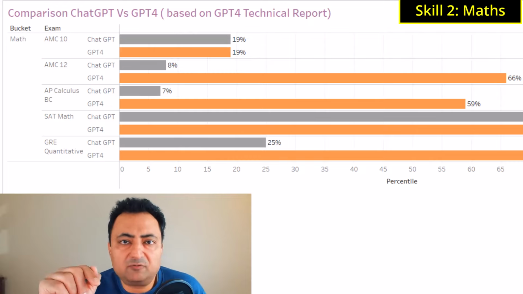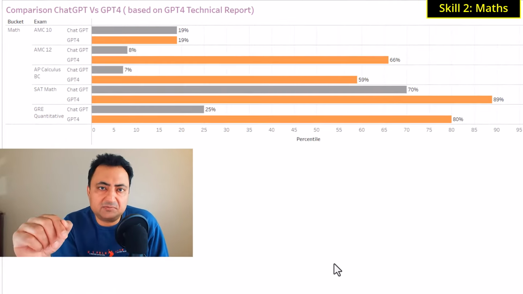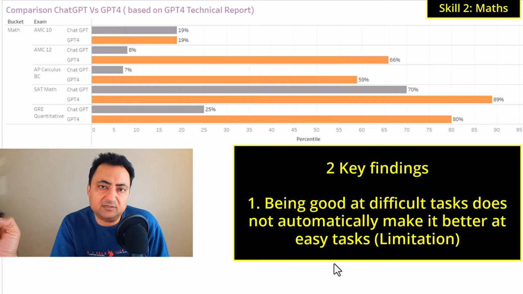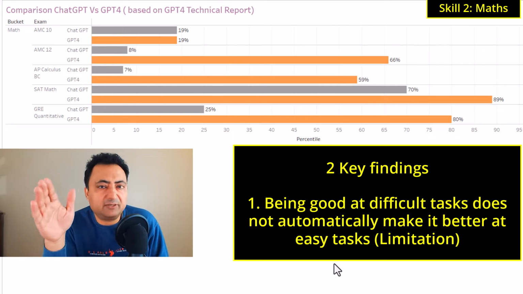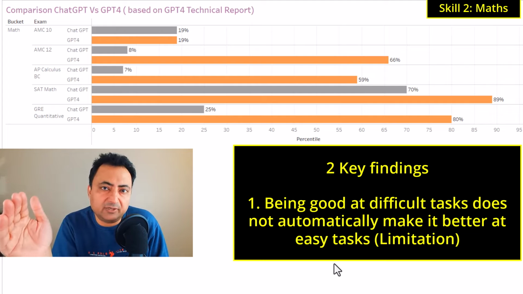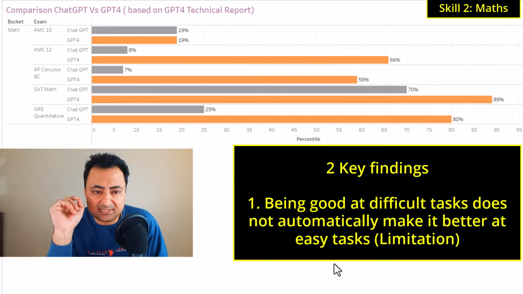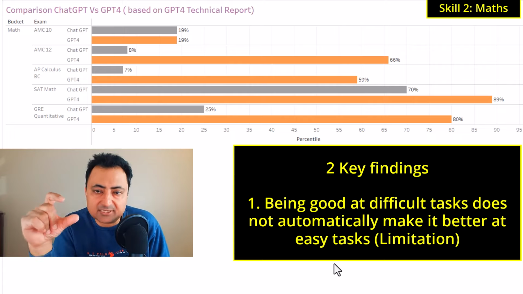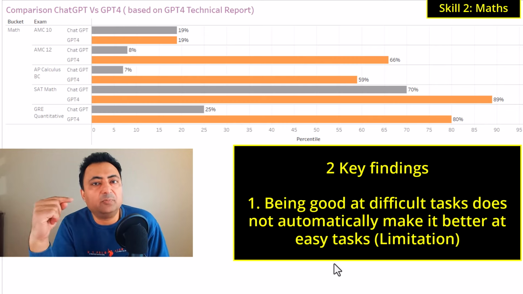So this is extremely important for us to understand that at the end of the day, the learning of these models is very different from the learnings that we humans have. If we are good at something difficult, we would assume that we could do something easier. That is not the case for these models. So when they learn something difficult, they don't go through the same learning process that we go through. And therefore, to automatically assume that if they're good at something really difficult, they will be really great at something which is very easy. So that's a very important point because it's counterintuitive. And when you're building a use case, we want to confirm that the performance is good on that specific task and not assume that it's going to be good at that.